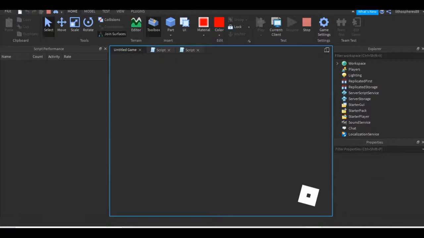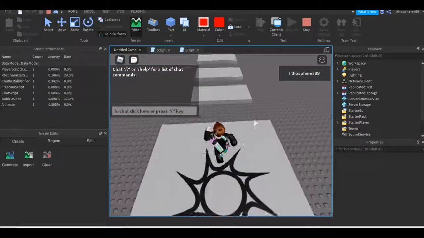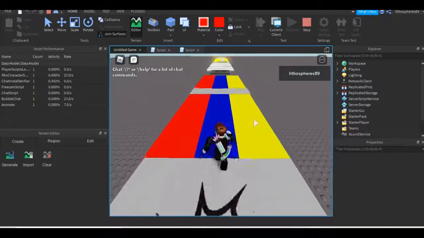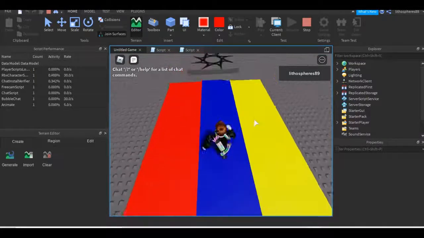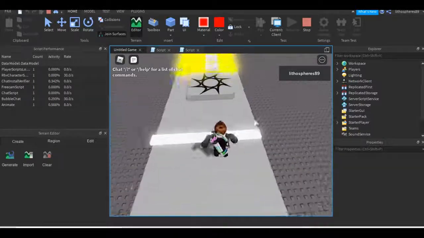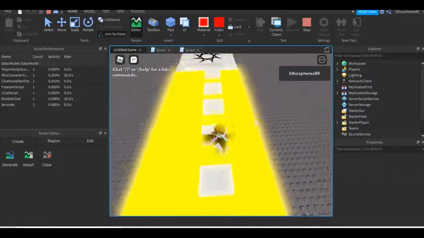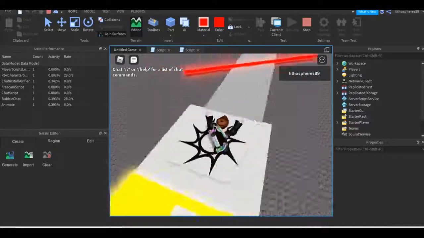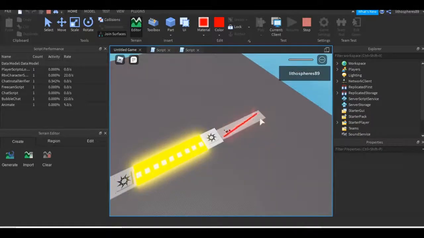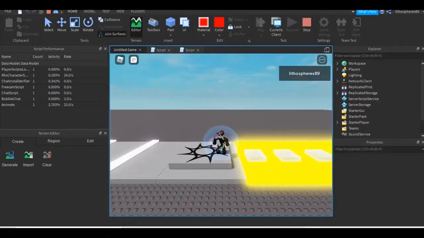Let's make a little gameplay. Okay, so here we go. Now we're at the spinning object. Let's test it out. As you guys can see, the object is spinning.